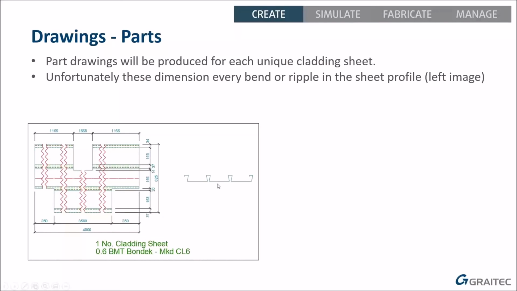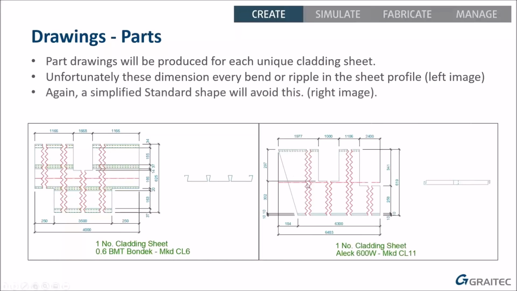This is actually quite a simple sheet. A lot of the sheets have a lot more ridges and shapes in there, and you get lots and lots in this dimension, which makes this dimension useless. So again, this is why a simplified front face can help a lot. Because when you have it with a simplified front face, there's no complex extra ridges. You get the dimensions for the interlocking bit, but you just get a flat front, and there's the cross section.